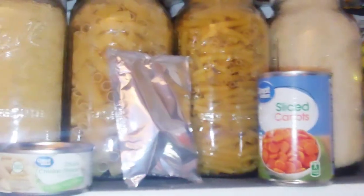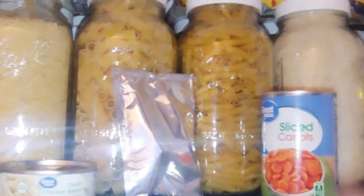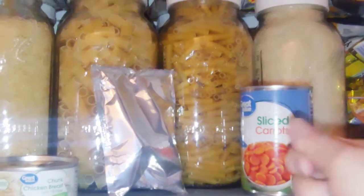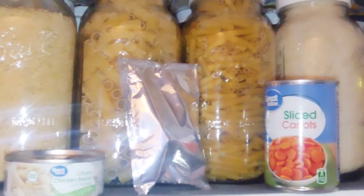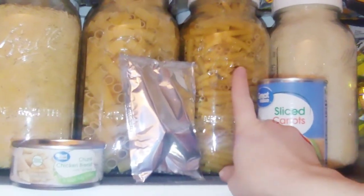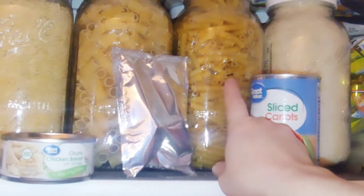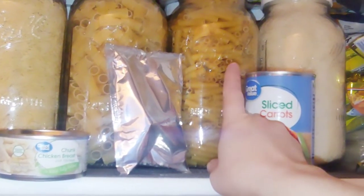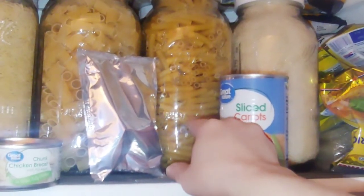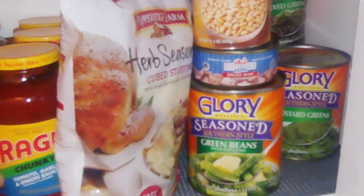You can have a side of carrots, and if you want to stretch this further you can put in a can of peas and carrots to make it a one-pot dish. Because these are canned, you don't want to mix too much or they'll break apart. For seasonings, use garlic powder, onion powder, dried garlic, dried onion, and pepper — or just a chicken bouillon cube and pepper when boiling the noodles.